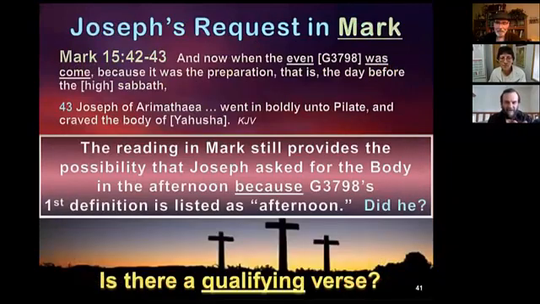I'm waiting for it to come up here. Okay, when it says here, "And now when the even was come, because it was the preparation." We have just read the verse from Mark, which says that even that he identifies means when the sun had set. So is Mark telling us right here that after the sun had set, it was still the preparation day? Is he telling us that the sunset did not change the day on this particular event?